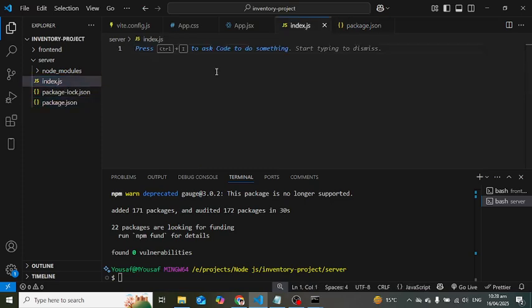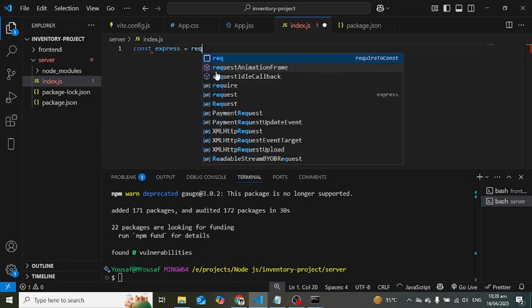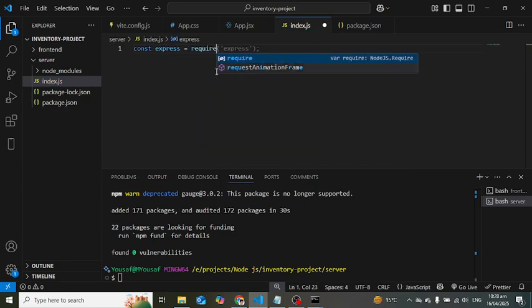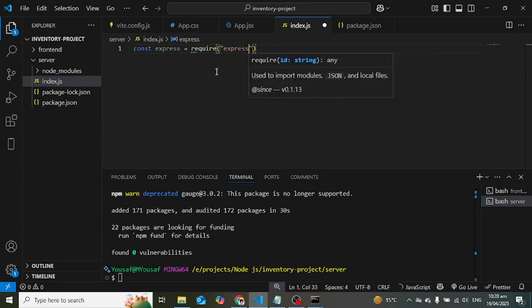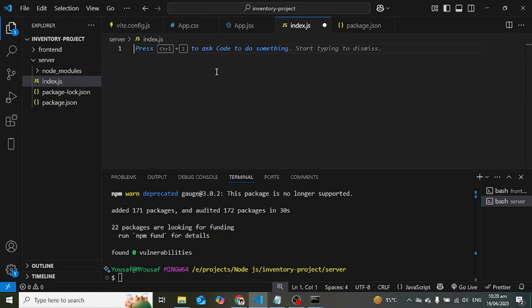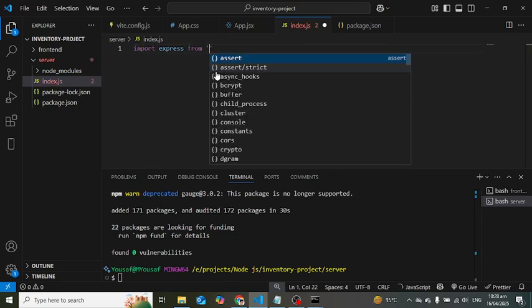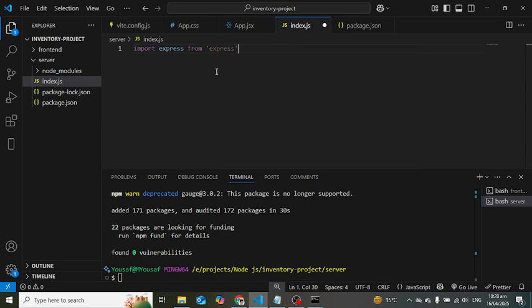If we don't write type module, then we write const express equal to require express, like this. But now, we can simply write import express from express. That was everything that we did.